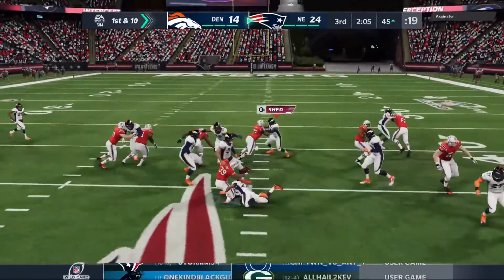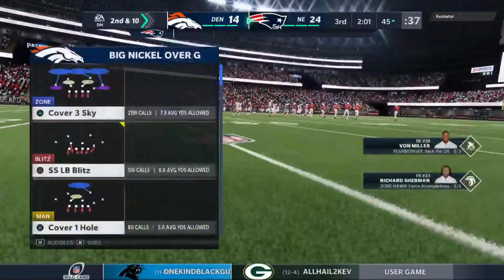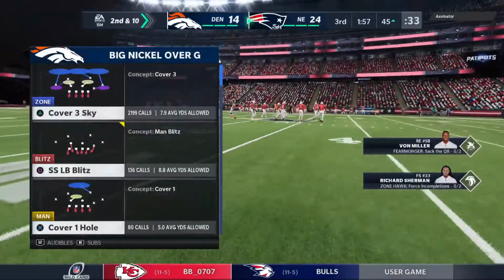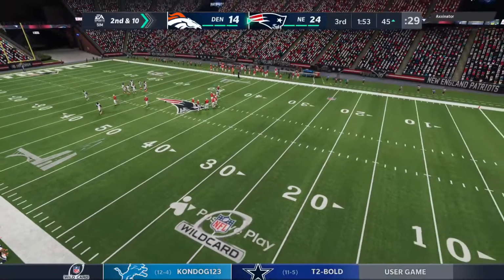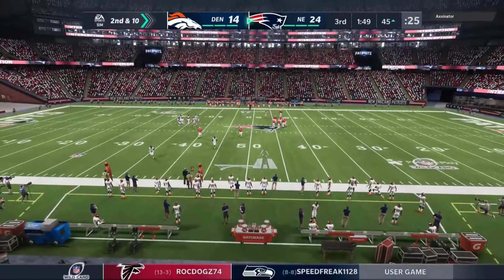They'll run on first down. It's Parks. And for one of the first times tonight, he's going to be held up at the line of scrimmage. He's having a big game running the football, but that one will hurt the yards per carry a little bit. Yeah, but the average he's got so far, that's the type of average he wants to take with him to contract negotiations, doesn't he?